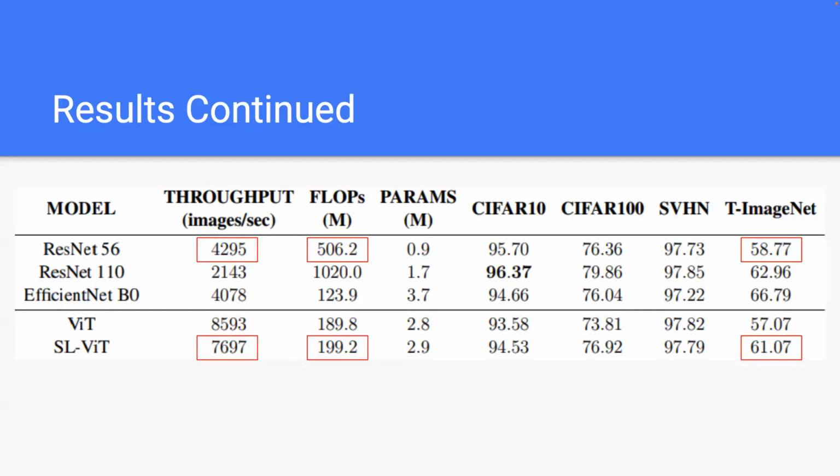But what's more interesting to me when I looked at this was the throughput and the FLOPs. The transformer is processing almost double the number of images a second, with less than half the computation, the FLOPs. So it's not only beating the convolutional neural network, it's doing it at half the computational power, which to me says this is a worthwhile technique to look into.